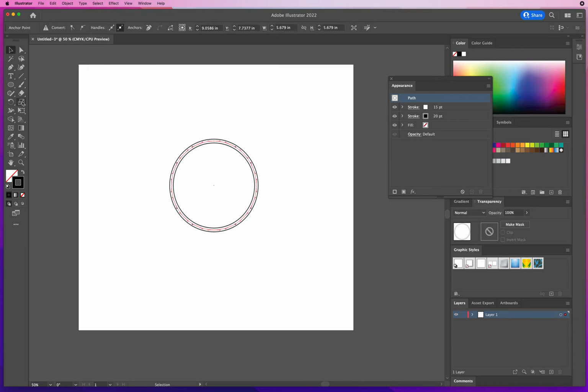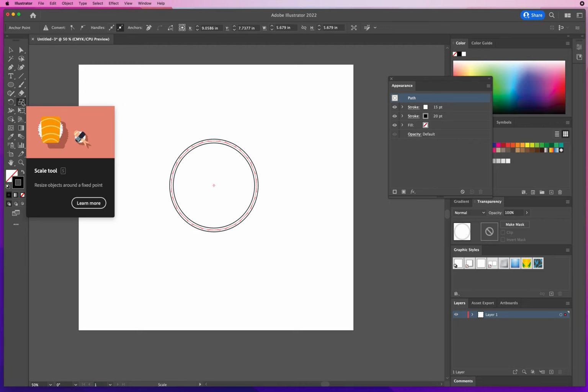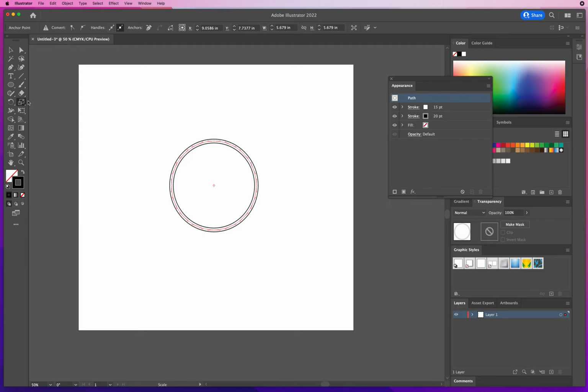Then I come down here to my scale tool. And all I'm going to do is put the little plus, the cursor, on a white anchor point down here, like at an angle. Not on the very bottom, not on the very side or top. It's got to be at like a 45-degree angle or so, right there.